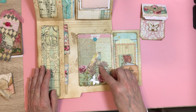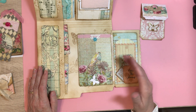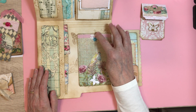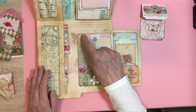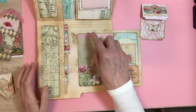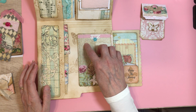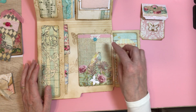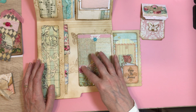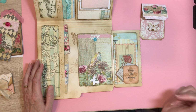Another flip, and my little, I thought this birdie paper was so gorgeous that it didn't need anything else on it. So I just put a little lace trim, a little lace here, a little piece of fabric that I tore. So that's why you've got these wonderful shabby edges. And the lace, I only adhered on the sides and top. Then I think the bird is absolutely gorgeous, and the roses, and I did die cut this out.